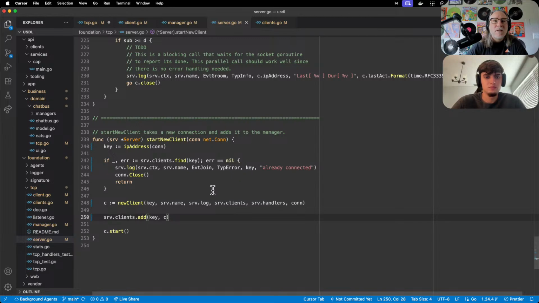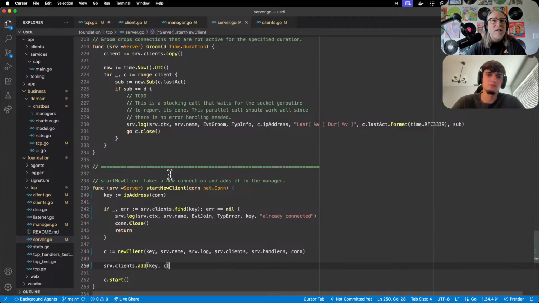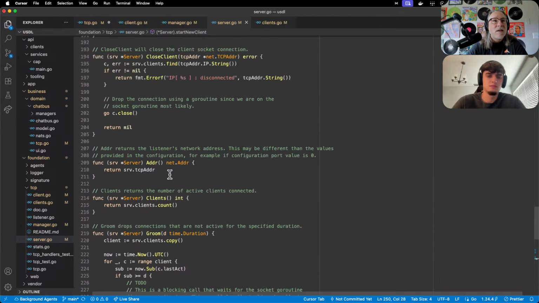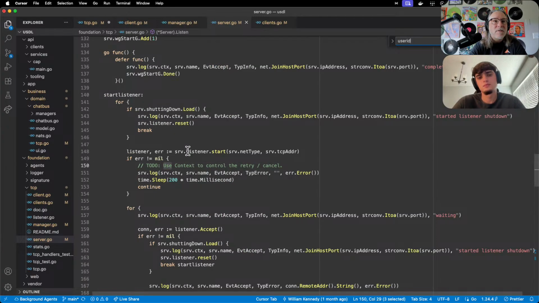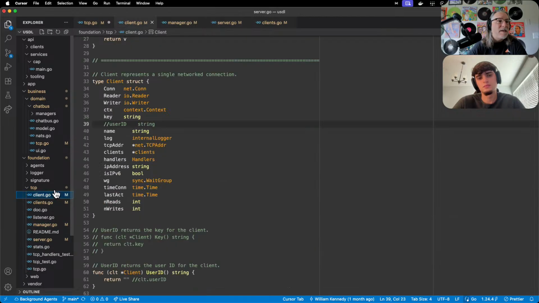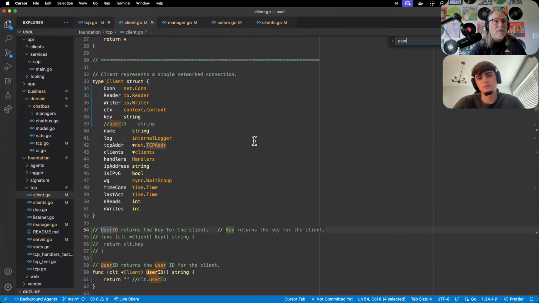That was a key. Fine. And that's a key, right? So I'm going to change this all over to this idea of a key. No more user ID. So I shouldn't see user ID here. I shouldn't see the idea of a user ID other than it being commented out.